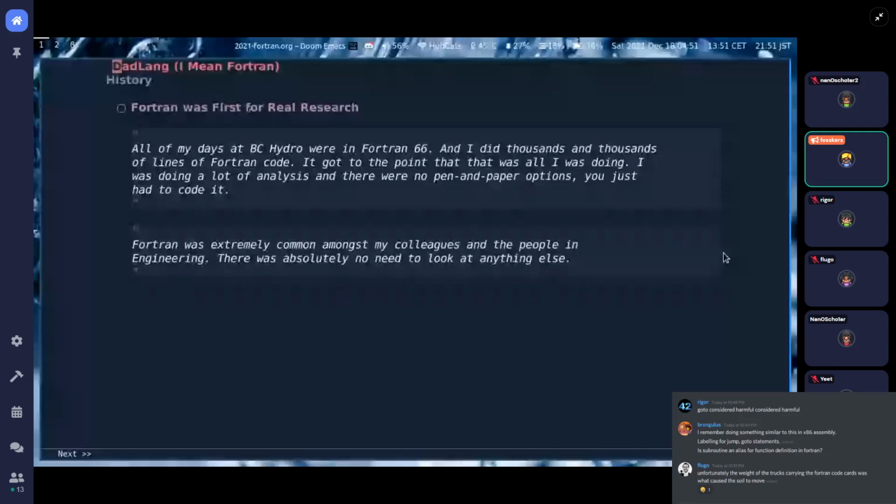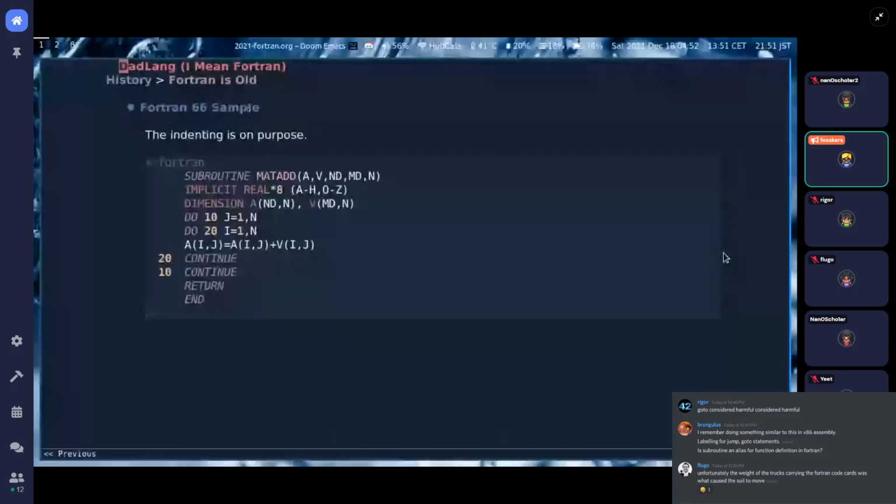I don't know. I think Lisp probably had its adherents, but it sounds like for the guys on the ground who were used to mathematics, Fortran stands for Formula Translator. And it was what they were doing. Fortran was one of the first languages that let them write math in code. Like, if we go back here, this, for instance, feels like math to mathematicians with some extra sort of jazz around it. And so that's what they needed. And apparently Fortran was one of the first languages that let them do that.